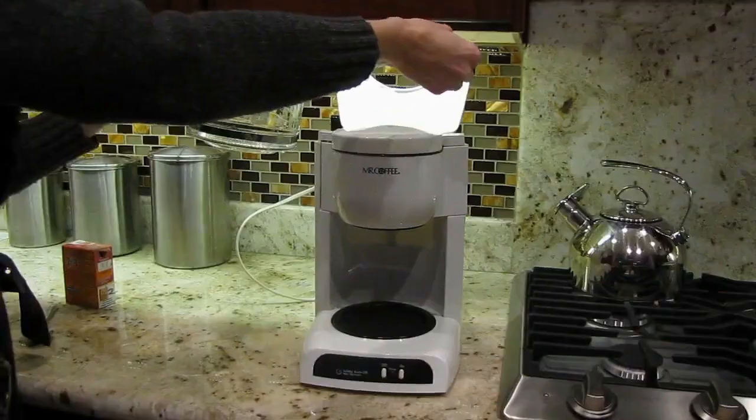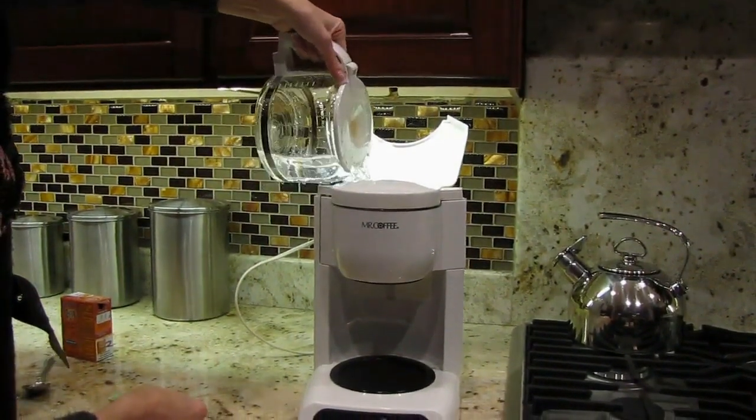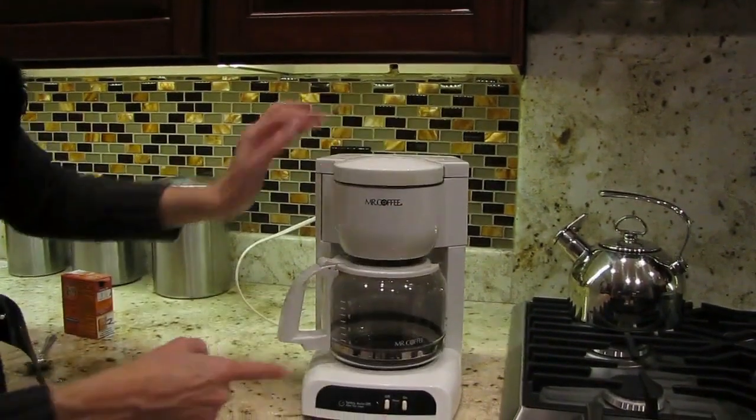Number two is for your coffee machine. After you make coffee you should rinse it out and let it air dry, but periodically you should clean it. I put a quarter cup of baking soda in with four cups of water, ran it through the empty coffee machine, and rinsed it out afterwards. What a difference in the quality of my coffee — I didn't realize how many years of grime I had built up in there. It tastes much better after you clean it, so I definitely recommend that one.